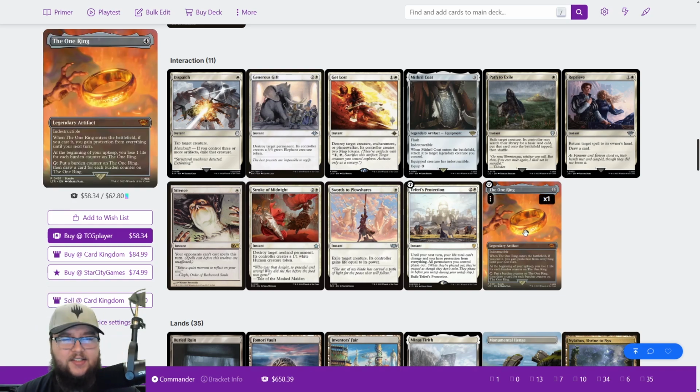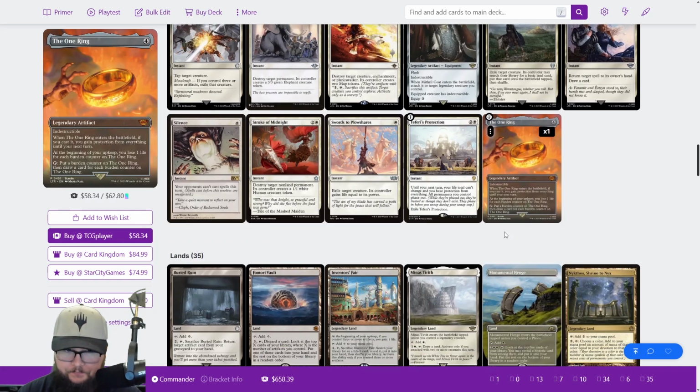And then, of course, the other text on The One Ring besides the card draw effect is that when it enters, if you cast it, you gain protection from everything until your next turn. So not quite the same effect because you still can be board wiped and whatnot, but you can't really die because you can't be dealt damage and that sort of thing. And if people swing out, you also have protection from creatures so they don't deal damage. So sort of a similar effect. And, of course, the card draw on top of it is just kind of nuts.